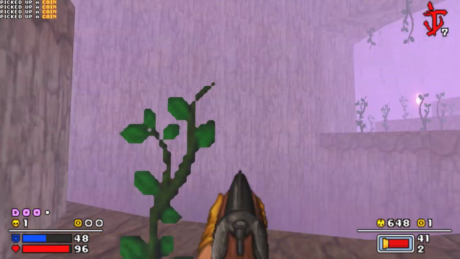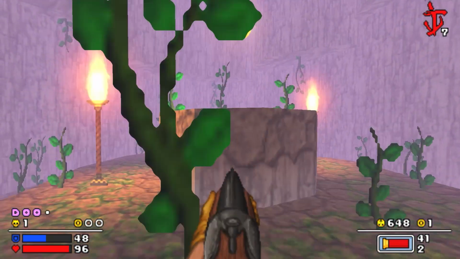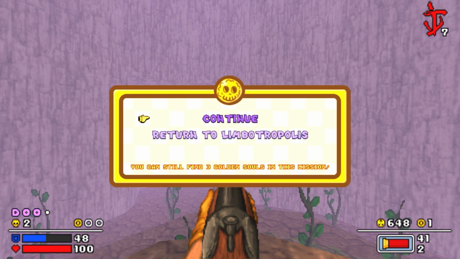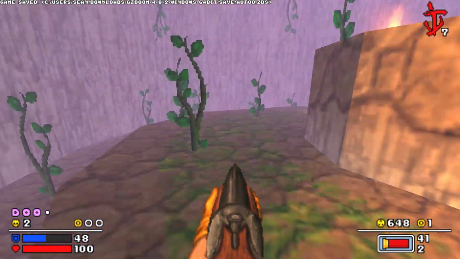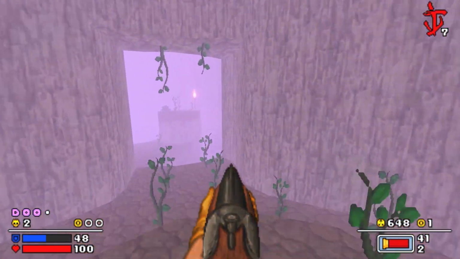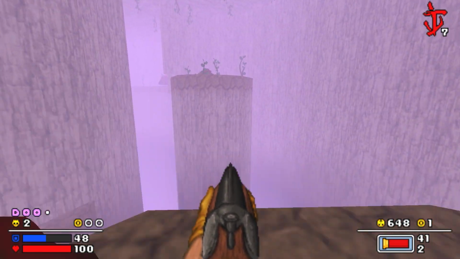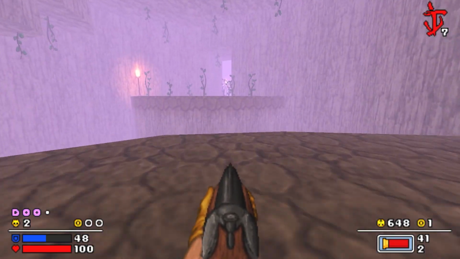I definitely hear a golden soul. Yep. There you are. Hello. Nice. Yep, you can still find 3 golden souls in this mission. Oh. There's only 5? Oh, I guess one I can't get yet, maybe. Now that's interesting. Maybe I should have returned to Limbotropolis, because now I have to go back. That's okay. Okay, that was awesome.